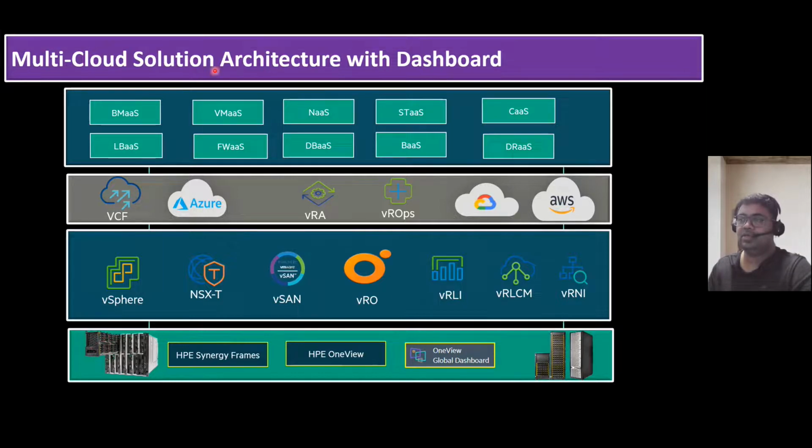Even if you want to read a dashboard for all these cloud services scenarios, another third method is that vROps also has the capability to integrate with some third-party tools. Either we can use third-party dashboard tools, that is the third method, or you can integrate vRealize Automation with ServiceNow. From the ServiceNow front page, you can prepare a custom dashboard. In that custom dashboard, we can keep all these cloud solutions in a single console.